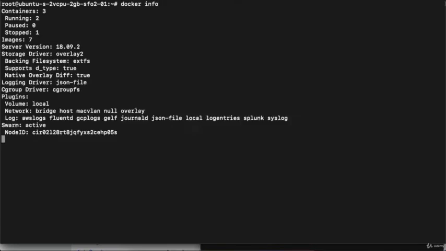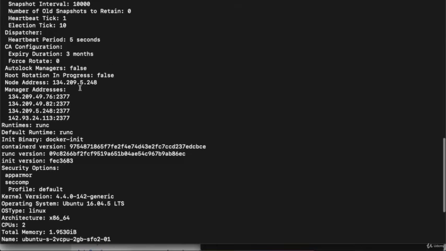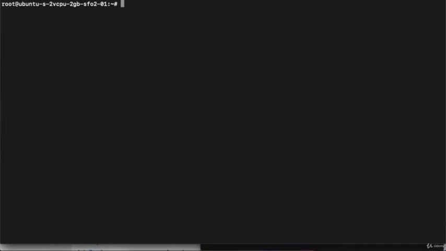This is my first node on which we have initialized the Docker Swarm. So definitely the Docker Swarm should be active on this particular node. And over here you can see the Docker Swarm is already activated on this node. I will clear out my console, and I need to verify whether the default overlay network and default bridge network exist on this node or not, right? For this I can execute the command docker network ls. It means I want to list all the networks which are running or available on this particular host machine.